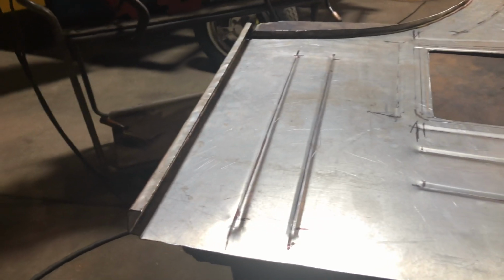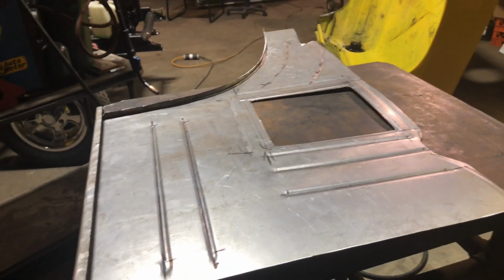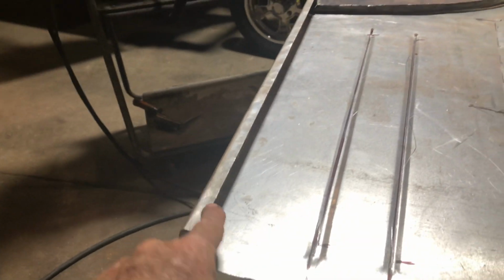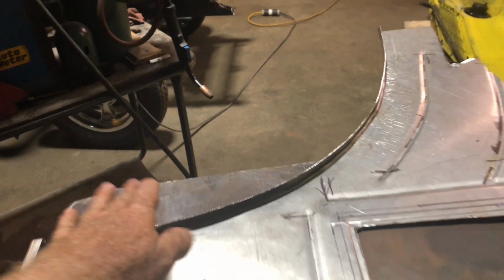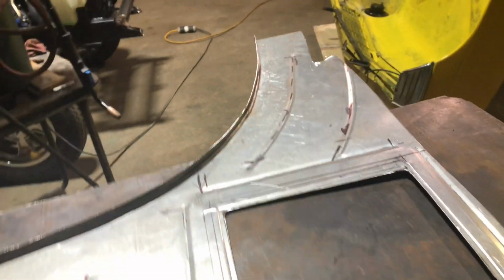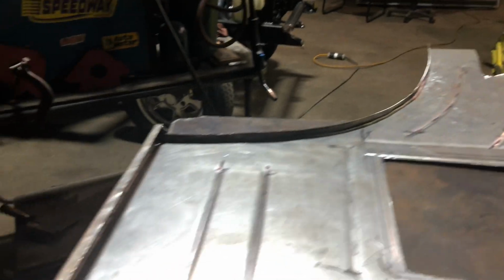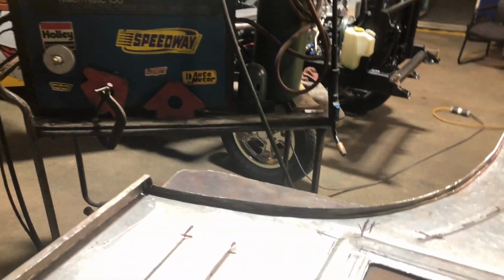Oh guys, sorry about the reflection, but here it is. It's just about ready to be welded back into the car. This is the section before that I explained. This is where the floor pan sits. This is where the tub sits. Had to hand beat that flange round. Don't have the equipment. We've got shrinkers and stretchers and stuff over there, but to do that with that bend in it, a bit tricky.